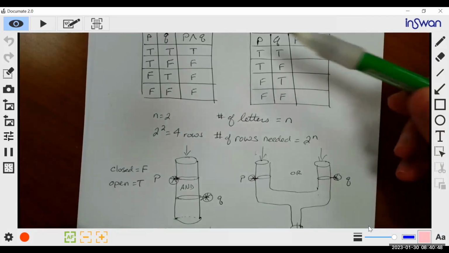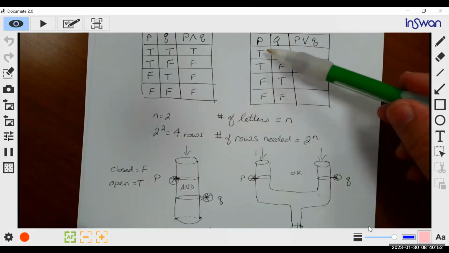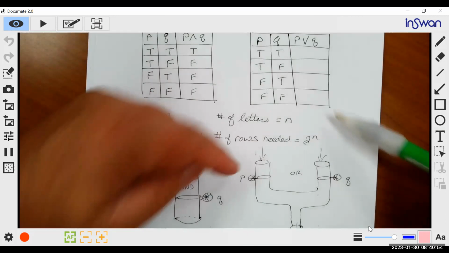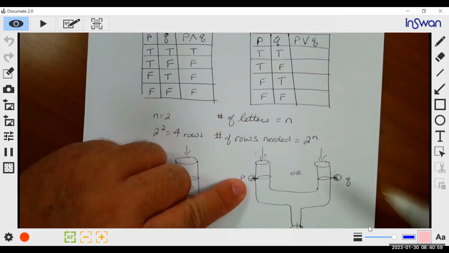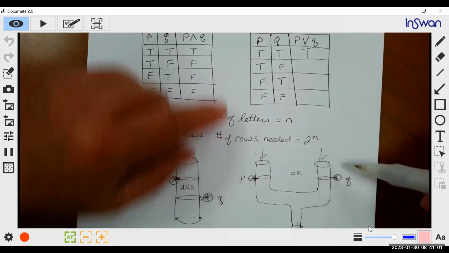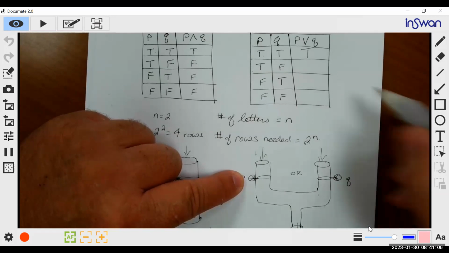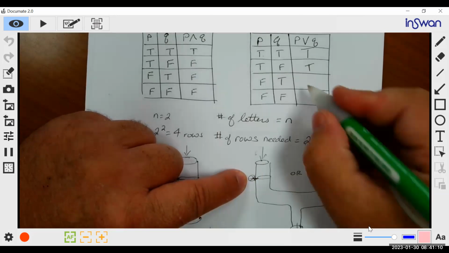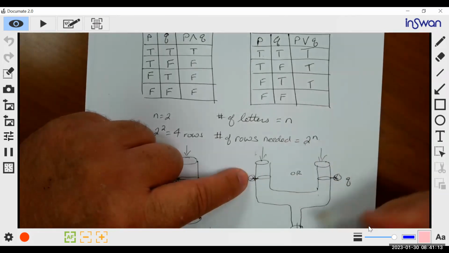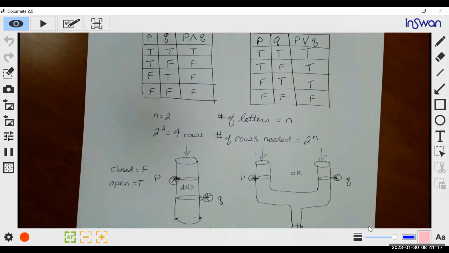What's the first one telling me? Well, if I put water in here and both gates are open, will water come out? Yeah, so that's true. If the first gate's open, the second one's closed, will water come out? Yeah. If the first gate's closed, the second one's open? Yes. If they're both closed, will water come out? There's the easiest way to memorize those.